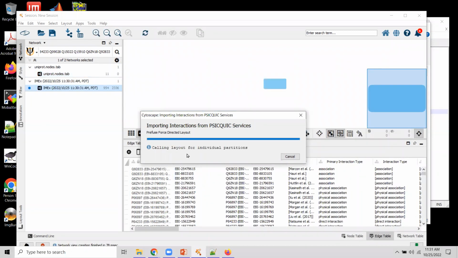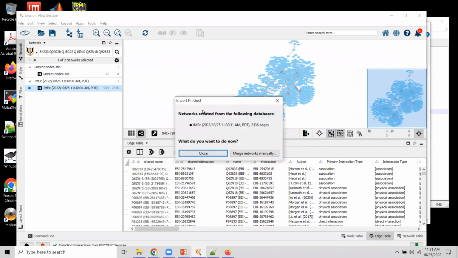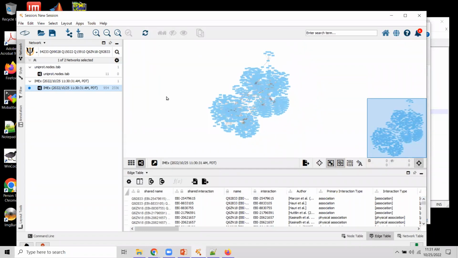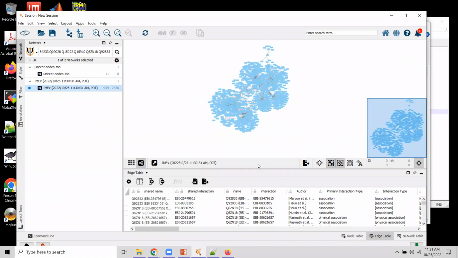But here we got stuff in. Okay. It asks you if you want to merge things. We don't want to merge anything because we've got only one data source. If we check more than one data source, there would be some way of making those things into one network, but we do nothing. So we close. And here supposedly are the interactions that our dozen of proteins is participating in, or at least there are experiments supporting some sort of interactions here.